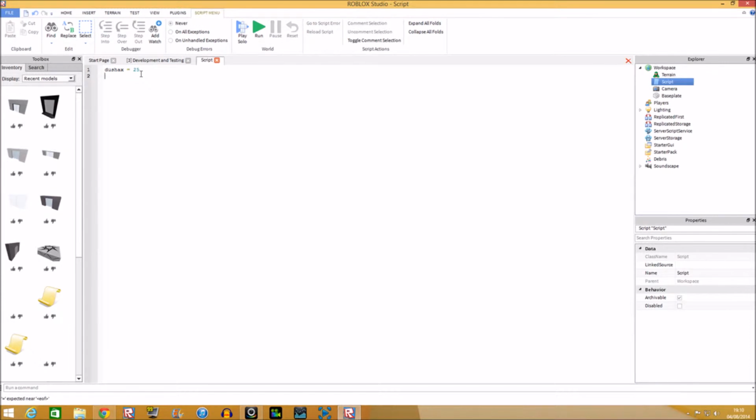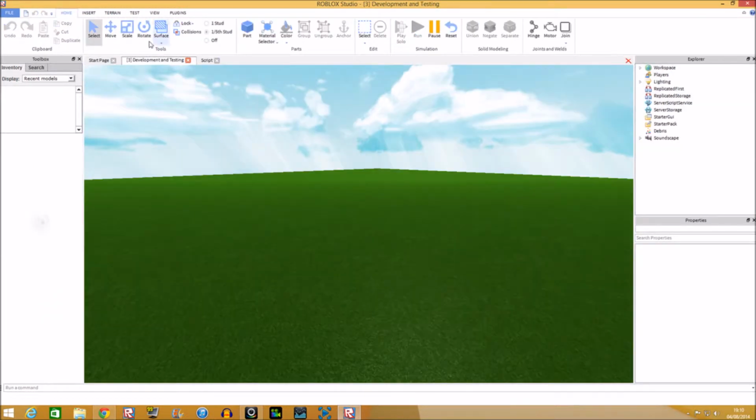We're not going to do that, because we're going to print out a variable. So we do variable space equals space, so we operate it, 10. Then we put print, do not space it, as I tell you, do Dushex, so we don't need to do 25, because we already have Dushex as our variable. And then we'll print a variable, so we don't need to put in 10. It's basically things that make scripting easier, other than doing script.parent or game.workspace and so on. So we're going to run this.